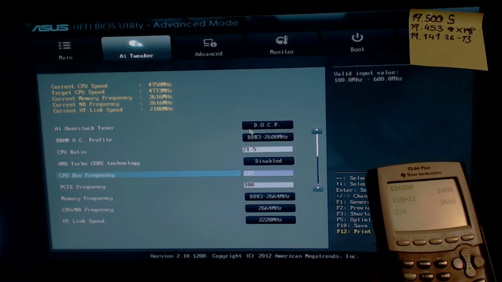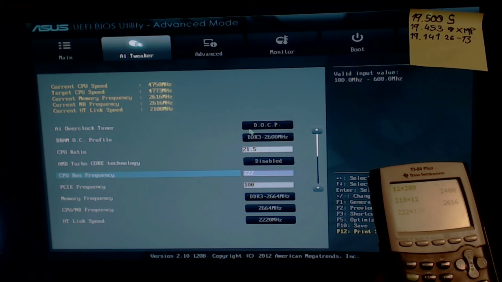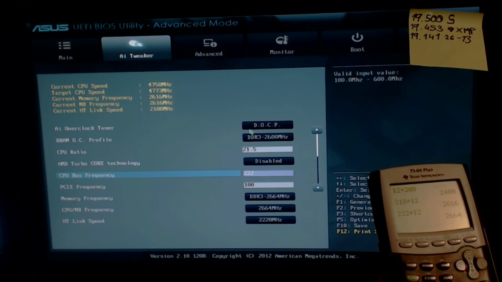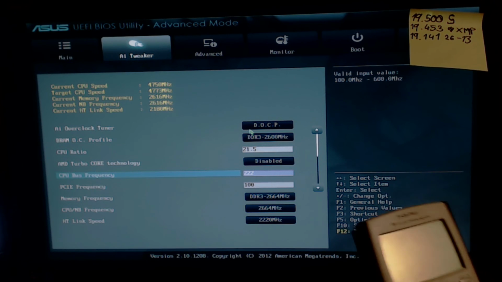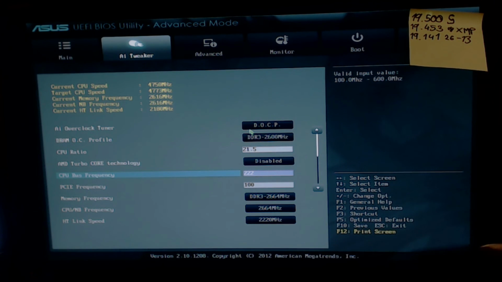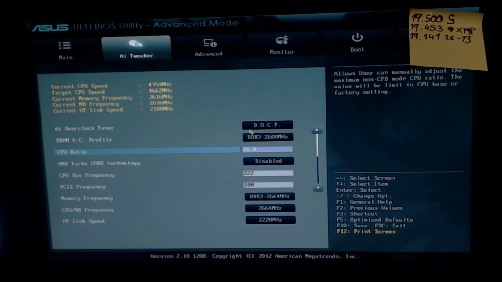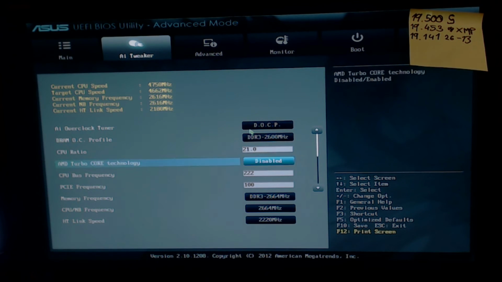And now I want to do 22 times 12, which will be 2666, roughly. Again, the FSB on this motherboard isn't the most stable thing ever, so it's probably going to go all over the place. I'm just going to give it a tad more.